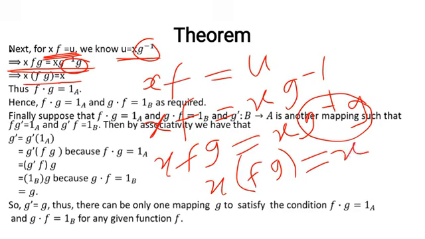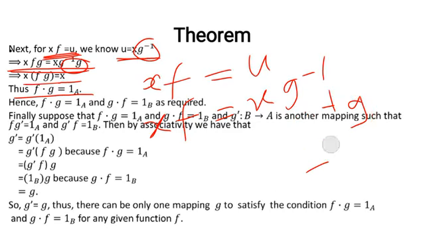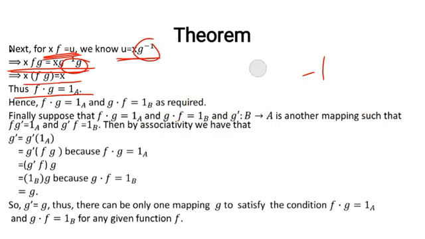Again, you can see that for this X to be on both sides, it means that this thing is equal to 1. So that's what I've written: FG equals 1A. So we've proven the two identities. That's what it means: we've proven the two compositions and gotten the identity map, proving that they are both equal to the identity. So we have this satisfied.